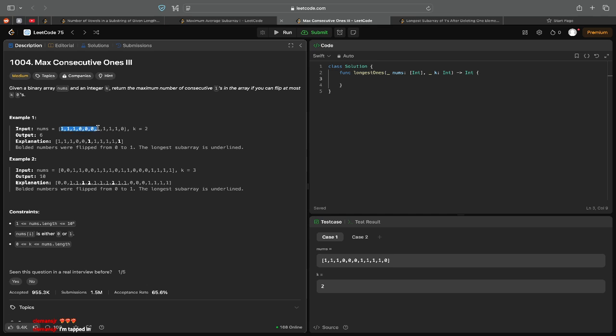So this will be our first loop. So we're keeping track of the zeros.